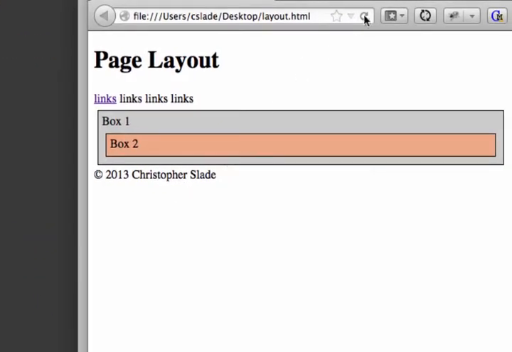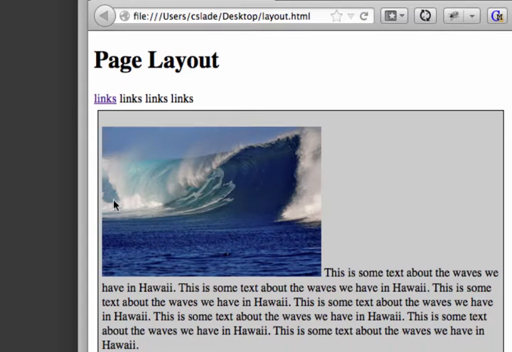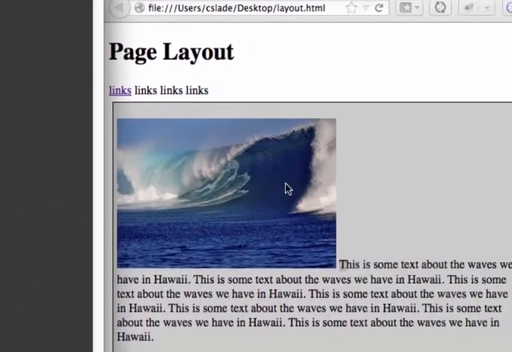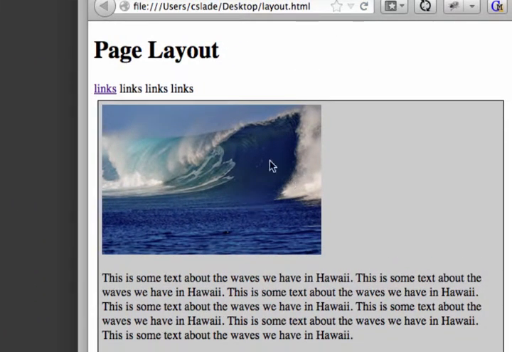So let's see what this looks like. And if you notice, the picture comes right here, and the text comes on the same line as the picture, at least the very bottom of the picture right here. This means that image tags are inline tags because they share a line with the text of something else. So if we wanted this image to be above, we can always take it out of the paragraph and move it above it right there. And now we see that the picture comes above, and because a paragraph tag is a block element, it won't share the same line as the picture.